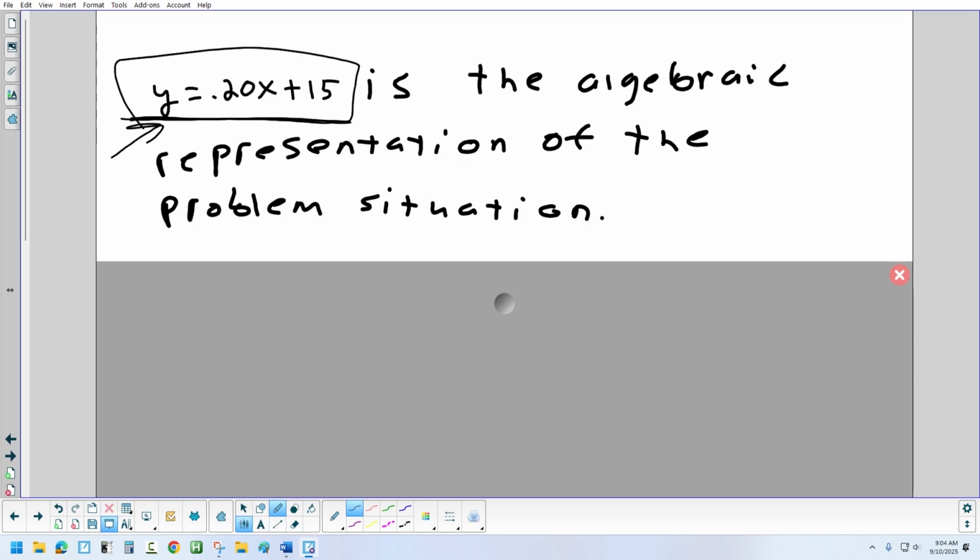It's not like writing a squared plus b squared equals c squared. That's different. That's the Pythagorean theorem. It's a well-known formula. It's more universal. You use it all the time. This is just an equation that's very specific to this problem. That's all it is. Okay? Probably not a formula you'll ever use again. You might use the structure of it, y equals mx plus b, but probably not those exact numbers.